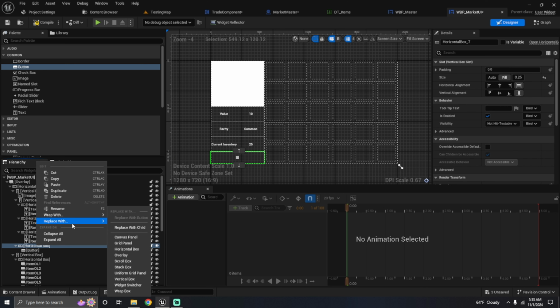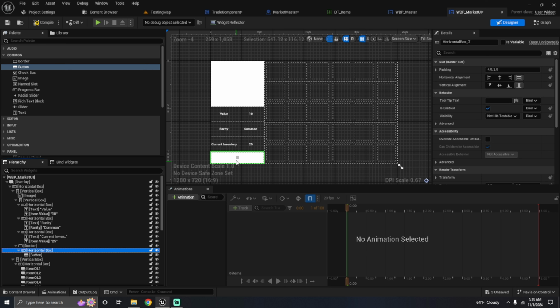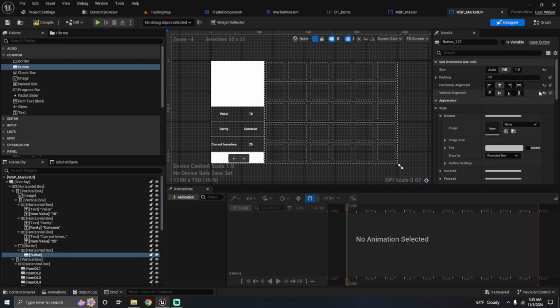Maybe not wrap it with a horizontal box then. Maybe a border. There we go. That works. I'm gonna go ahead and let it fill, but I'm gonna give it padding.